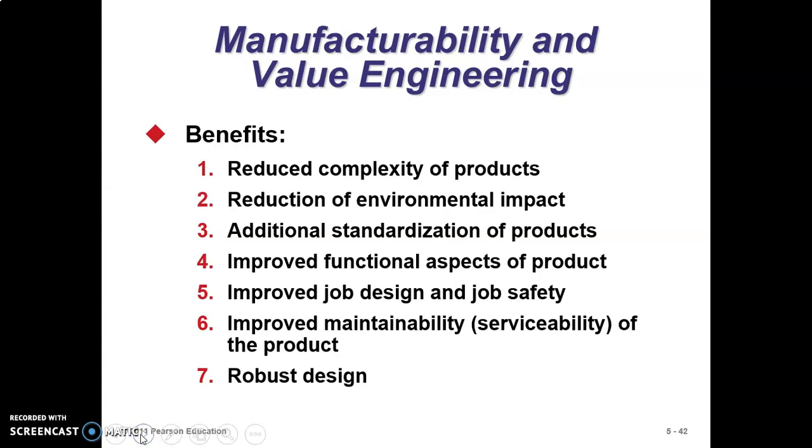Okay, now we move to manufacturability and value engineering. So these are the benefits of manufacturability and value engineering. First, it will reduce the complexity of the product. So we can identify what kind of product and what kind of materials we can use. Manufacturability is to make a product easier, more functional and simpler, but still usable.